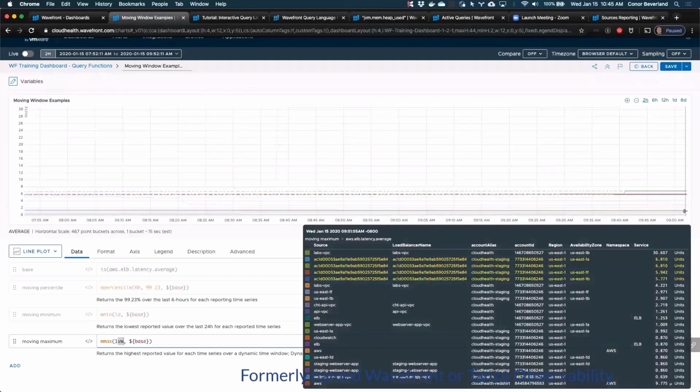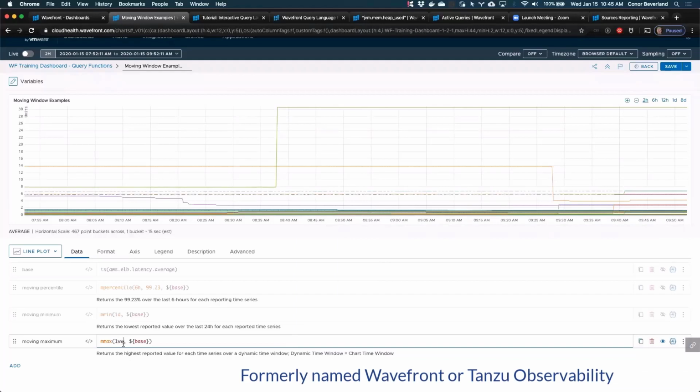Hopefully that makes sense. One thing I'll point out is this style of time parameter, 1 VW, is really great in dashboards. I find it really helpful to be able to set up a dashboard that will just dynamically adjust its answers based on the time window that the user is specifying that they want to see the data over. But I would not use this in alerts. We'll be looking at alerting more on Friday, but just bear in mind, this is for dashboarding, not for alerting. And we'll look at alerts in more detail later.